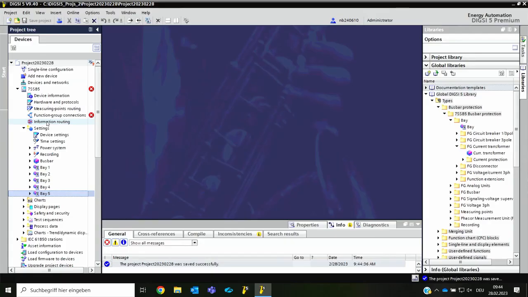Maybe first, before I open the information routing, it's a good idea also to rename Bay 1, Bay 3. It's fine so far. We will later synchronize it anyway. But here, not to be confused, let us rename it to coupler. And typically, you don't need a circuit breaker failure protection which should be started externally.